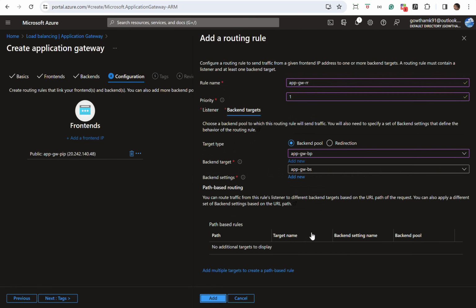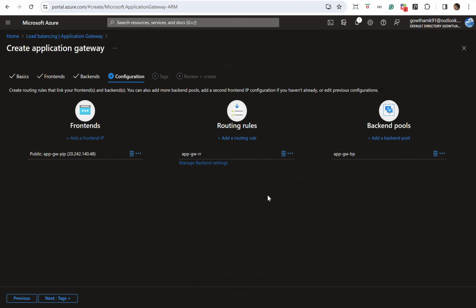Click add. Here we have one more option called path based routing. I'm going to create a separate video for path based routing in detail, so in this demo I'm just going to skip this. Click on add.